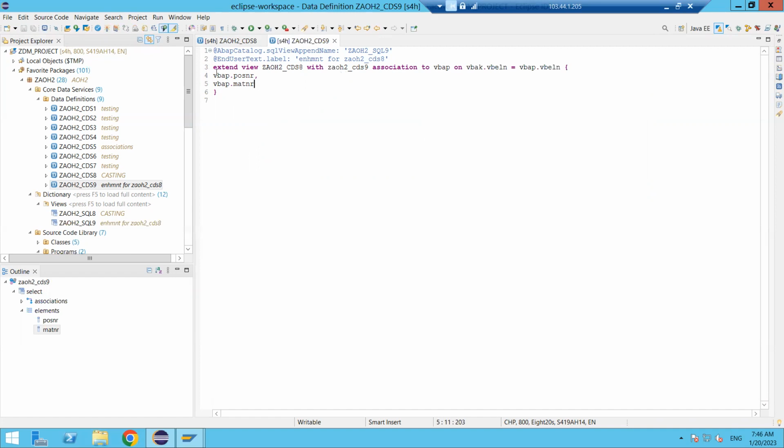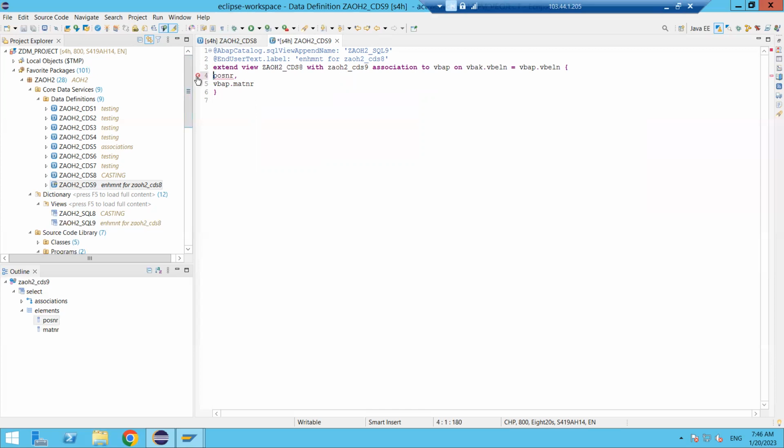Here I am mentioning VBAP.POSNR. So we already discussed this one, why we have to take VBAP. We are using association concepts, and for a right side table, we need to mention the table name or alias name. Here I am not maintaining any alias name. That is why I am maintaining the table name with the field name. If you remove this table name here, it will show an error.